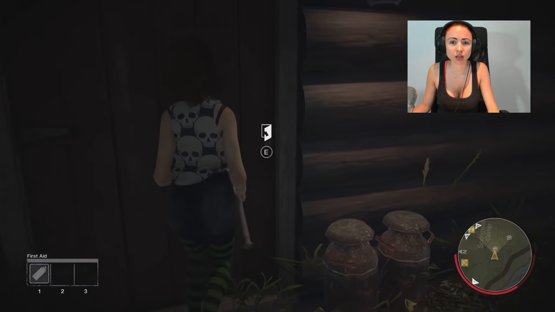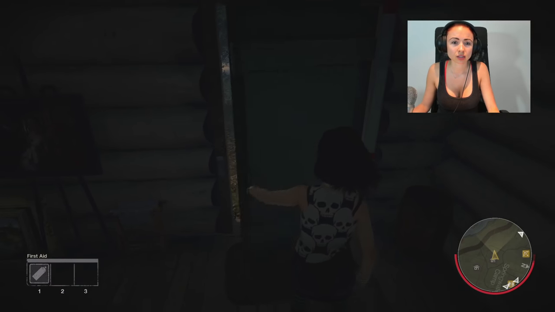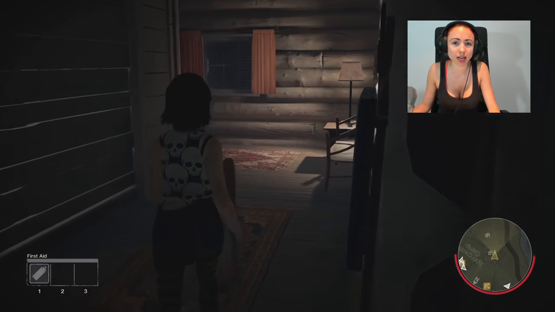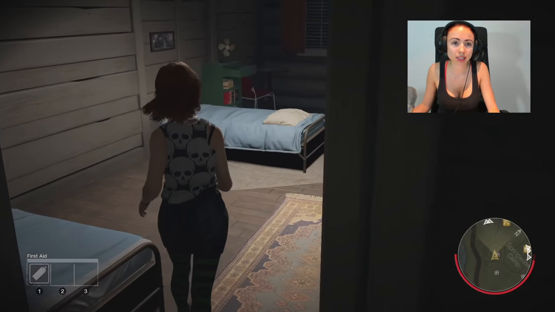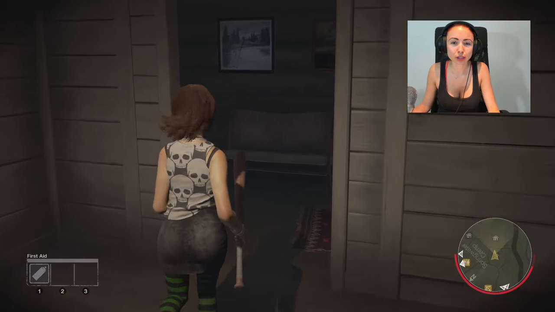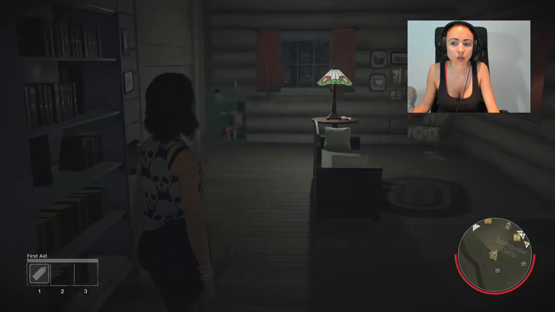Nope. Has this house been looted? Oh, let's go in here. We should just hide in here. Nobody's here. We're just gonna be hiding out here the whole time. Please don't come. Oh no, someone has been here. Darn it.